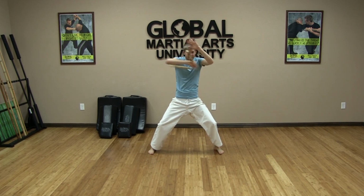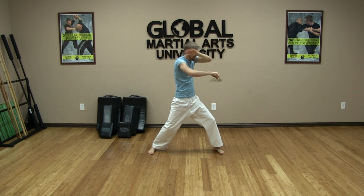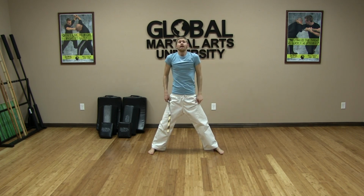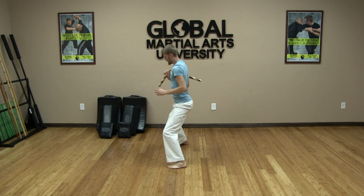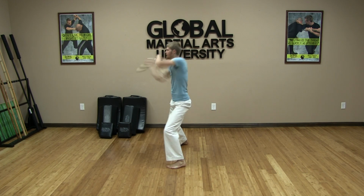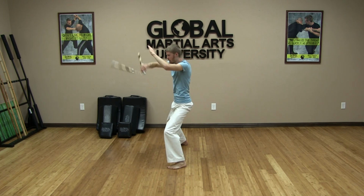Now, when I practice it, I swing across. Notice I cock my left arm up and across in a protected fashion. I'm getting my elbow and arm out of the way from the strike angle, and I'm protecting the high line of my body. I'm getting the power from my arm and my obliques and the alignment turning into it. So we're doing a front strike with the right arm. Go. Go. Go.